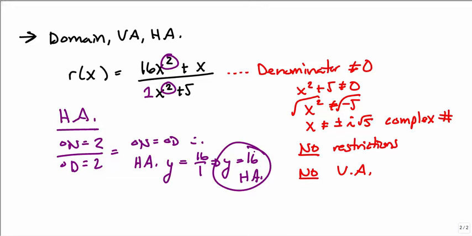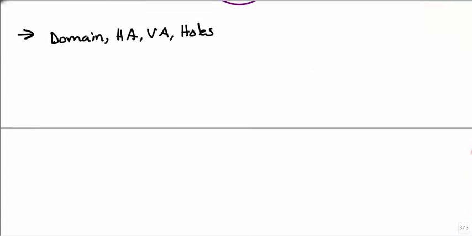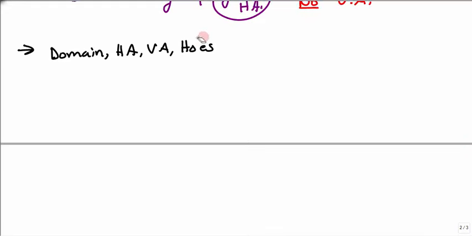Now sometimes when I'm looking at a rational expression, I can simplify it like in our previous section that we were working on. And so when I do that, instead of having a vertical asymptote, what I do is I have a hole in the graph on the values that we can simplify. So let's go ahead and look at an example where that could come into play. So for this expression, let's go ahead and talk about the domain. We'll also talk about horizontal asymptotes, vertical asymptotes, and really holes in the graph as well. Now vertical asymptotes and holes are related, so usually when you're finding one you might come up with the other one as well. So let's go ahead and simplify this expression.